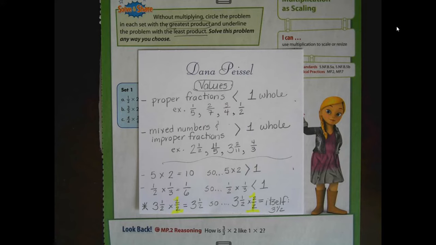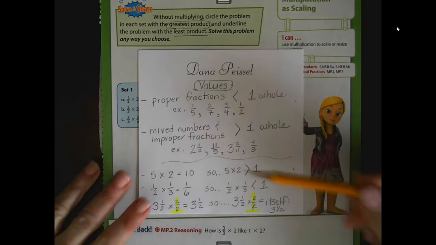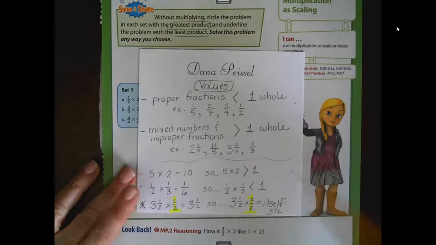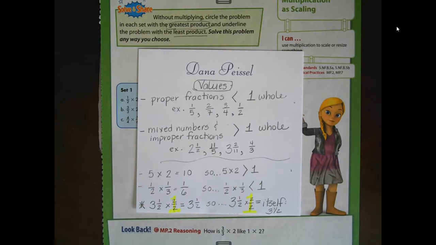Mixed numbers and improper fractions, on the other hand, have a value greater than one whole. If you're looking at two and a half, think about cupcakes — you would have two whole cupcakes and then one half of a cupcake, so you'd have a little more than two but less than three. Eleven-fifths, that improper fraction, is going to convert to a mixed number. Five goes into eleven two times with one-fifth left over. I also know that five-fifths is one whole, so eleven-fifths is definitely going to have a value greater than one whole.